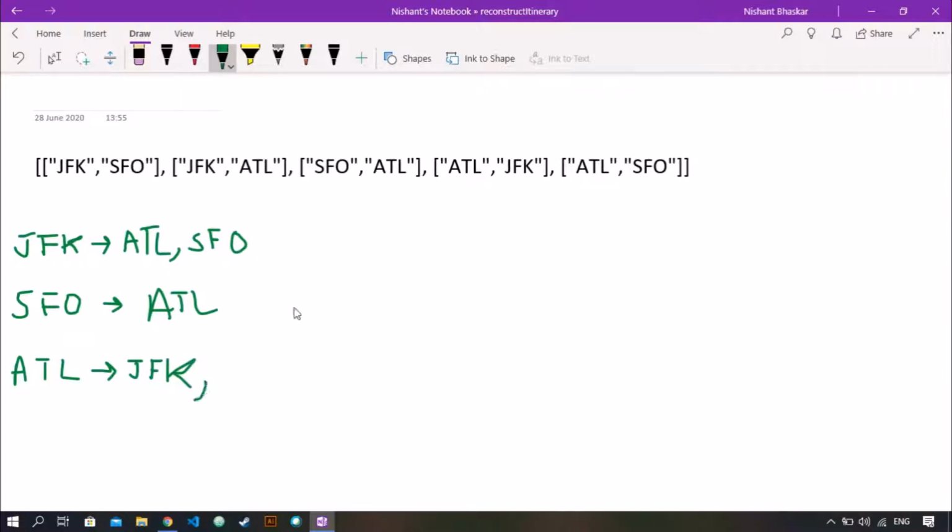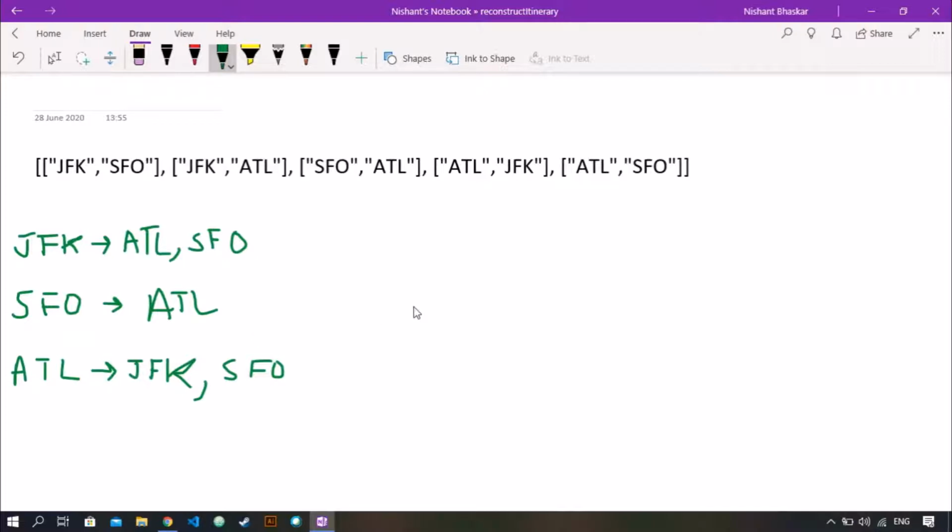And the fifth and last ticket is from ATL to SFO. SFO should be lexically after JFK, so it should be here. Okay, we are done with forming the graph.